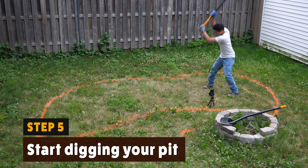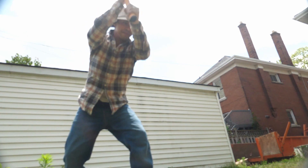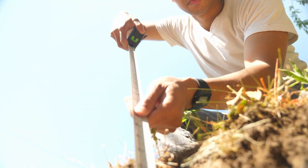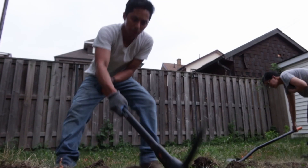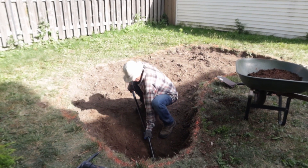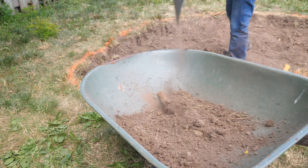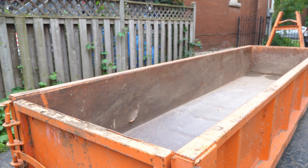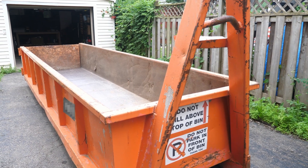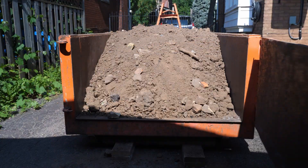Step 5: start digging. My backyard soil is very compacted and hardened with clay. For soil like this, use a mattock to break the soil, then shovel it away. Plan to dig at least one and a half feet deep. Some rain garden tutorials recommend four to nine inches, but I don't think that's deep enough because rain garden plants with longer roots need about six to nine inches of depth at full maturity. I'd recommend renting a clean fill bin because you can't throw away soil at most landfills — I completely filled up my five-yard bin.